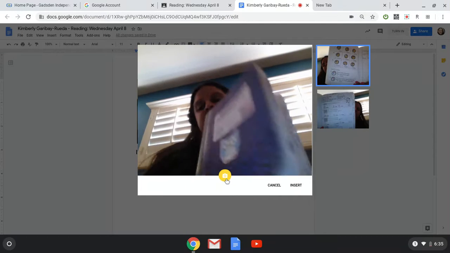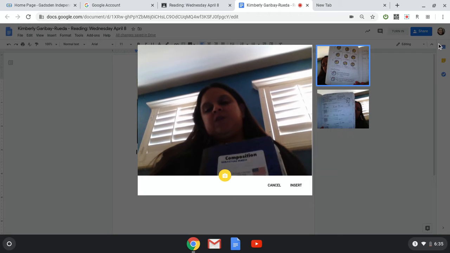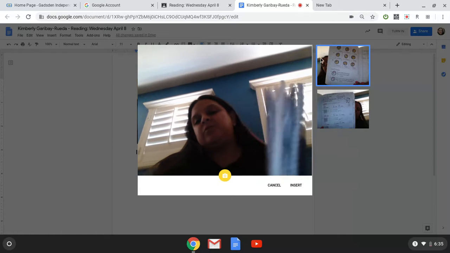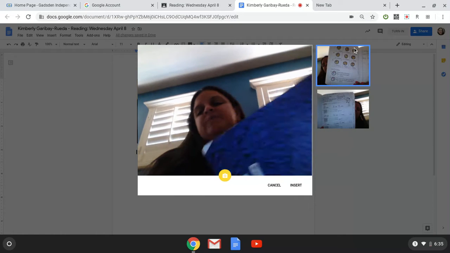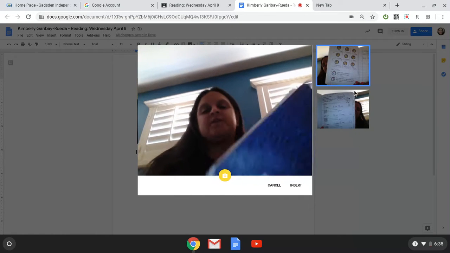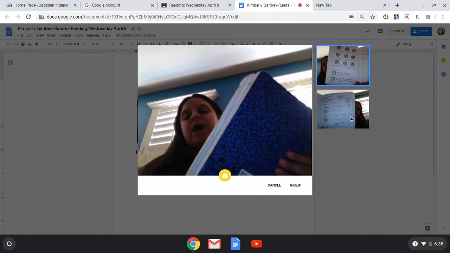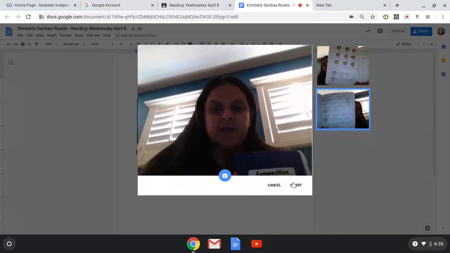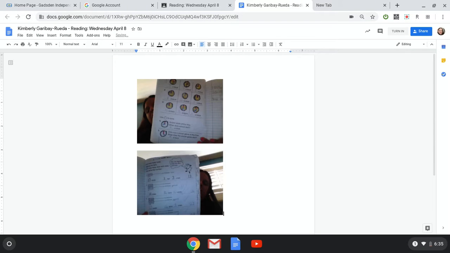Now this step is really important. You need to make sure that you add the second picture. My first picture has the blue box highlighted. That was my first picture. The picture that I want to add is the second one. So I will click on this picture and I will click insert. Now my pictures are both in there. So this is the way to do it for your teachers if you are writing on your own paper and you turn it in.